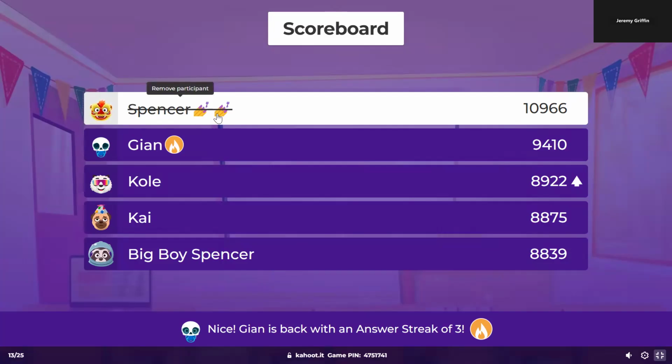Actually, what is this? I was thinking it was flames, but what is that? Nail. Painting nails. Like painting nails. Oh, fingernails. Is that a question mark at the top? No, it's nail polish. Oh, all right. Question mark put in my head. It's got some nails. Spencer's purple nails.